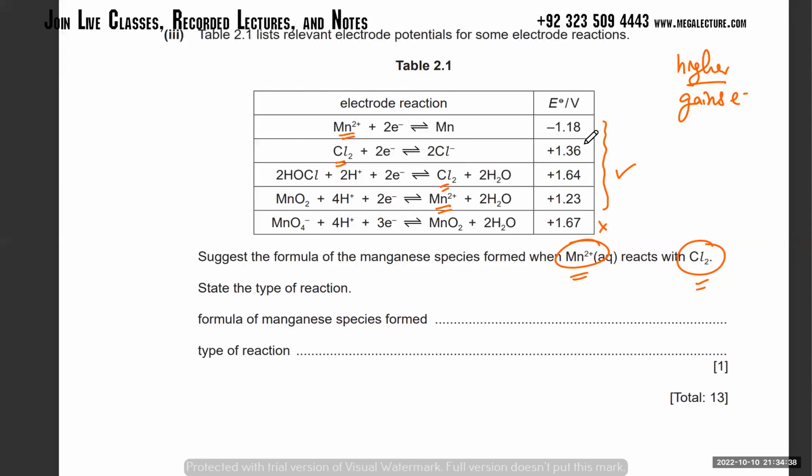If you reject that, who's the higher potential? It's this one, 1.36, and that perfectly matches our potential and our reactants. Is this clear? Yes. It's Cl2 that's gaining electrons. So I figured out who's the higher potential, the one that's going to gain electrons. Now I'm going to figure out who's going to lose electrons. The one that loses electrons is the one that has the lowest potential, right?